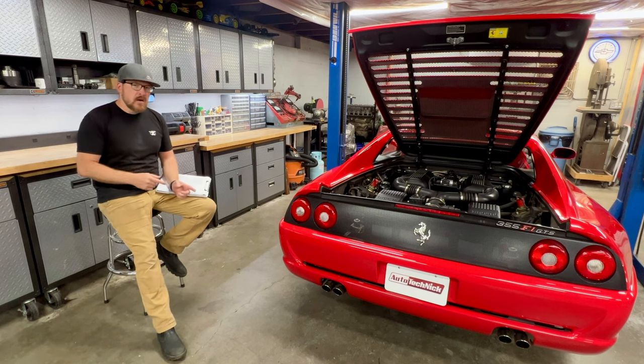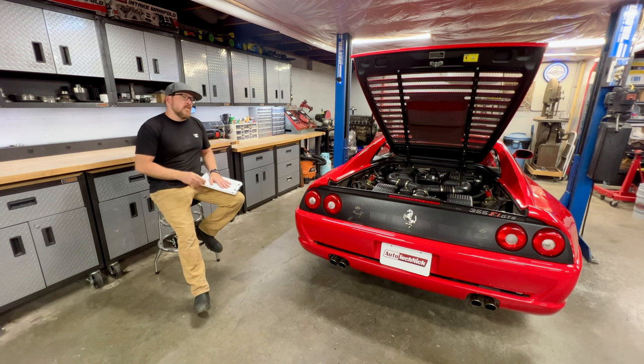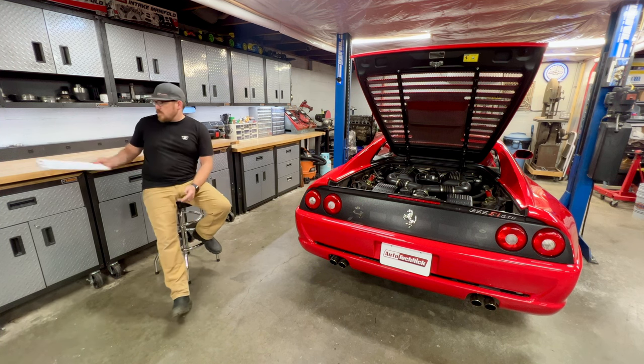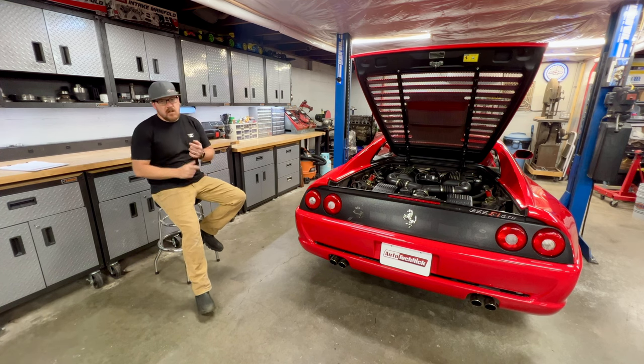Once I have everything apart, I'm going to show you guys some tricks to really help minimize that and prevent that from happening, so that way the car can make it much further in between services before those start to leak. So now that this inspection is complete, I've already compiled all of my notes and relayed all this information back to the customer. And fortunately, we're going to go through and address most all of these items.